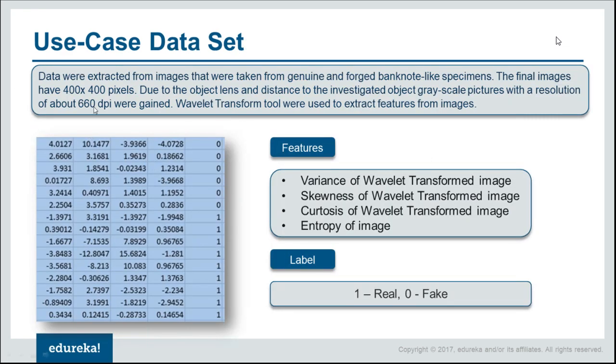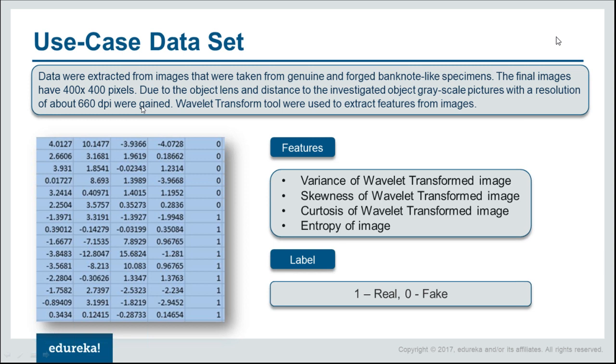Basically images came initially, and the images were huge, like 400 cross 400. Data were extracted from the images. That is more than around 16,000 pixels, which means that many input features. Using all the 16,000 might not be good in some places, and it would definitely be time taking as well. So one of the ways is to extract the correct features.